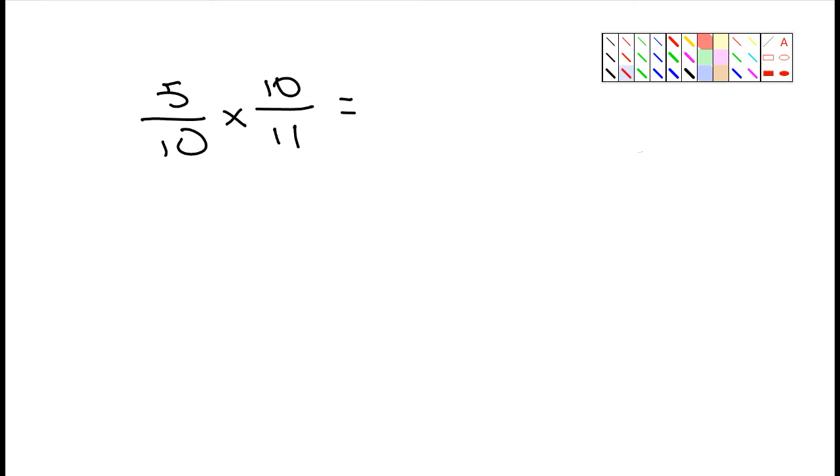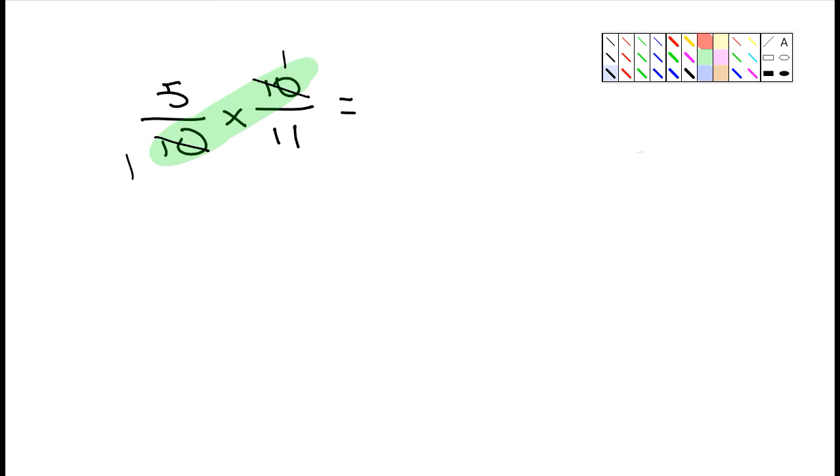And here's what it is. It's called cross-canceling. I want you to look to see if there's any numbers that are the same that are across from one another, diagonally across. And you can see the tens are the same. And so all you have to do is cross out the tens and they both become 1. See how much easier that is?